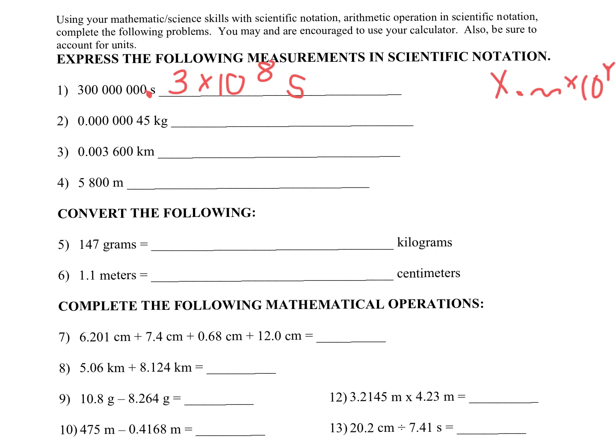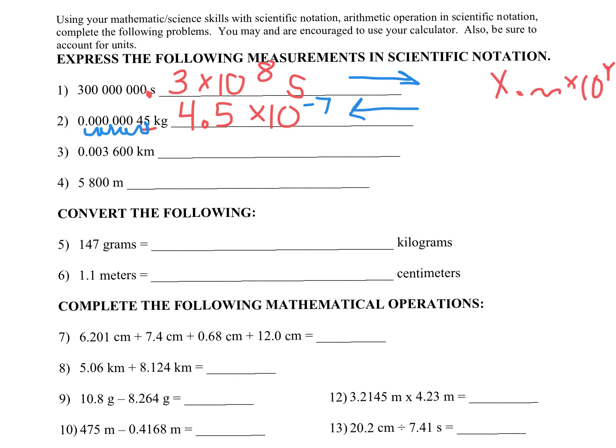Next number looks like 4 is the furthest to the left non-zero digit. So I'm going to put 4.5 times 10 to the what power? And now I've got to figure out how to get backwards to where that decimal place was. I started between the 4 and 5, so I'm going to go 1, 2, 3, 4, 5, 6, 7. So I'm going backwards 7 times, which means I'm going to put it times 10 to the negative 7th. Remember, the negative exponent makes the decimal point go backwards to the left. A positive exponent, like in number 1, makes the decimal go forward.